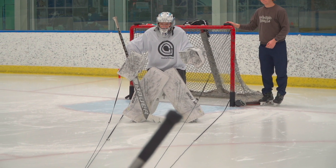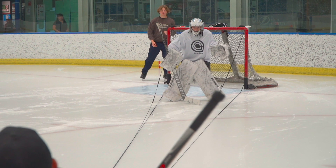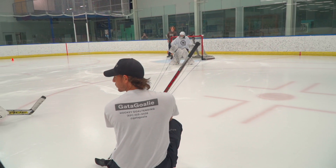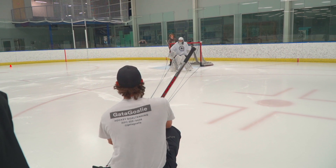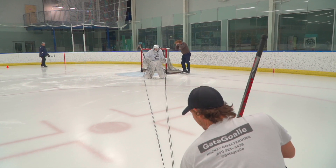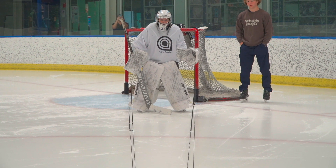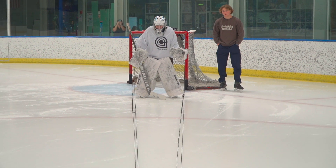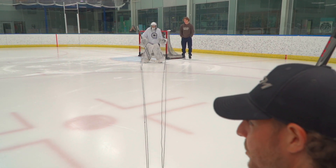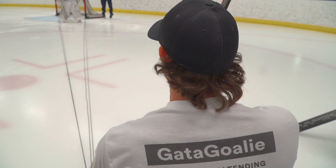Eli, go step in there. Notice how when he was at the top of the crease in his stance before he had to move his arms a little bit. The shooter moves this way — now he's touching every leash without even moving. Now we're going to move again. Eli almost can't even fit inside the leashes right now. So our job gets a little bit easier. Since he's a little bit bigger, he could go backwards. Yes, Mateo, that's perfect. Move back a little bit. He's got a little more room and he's still covering all four shots.